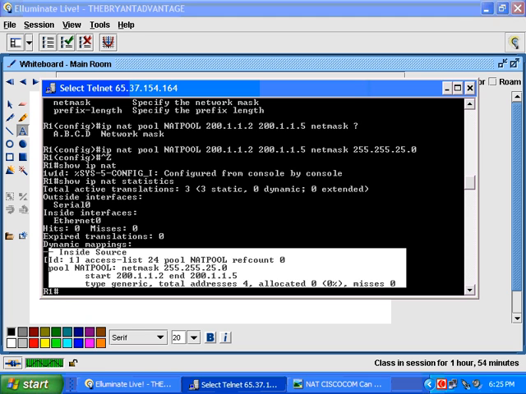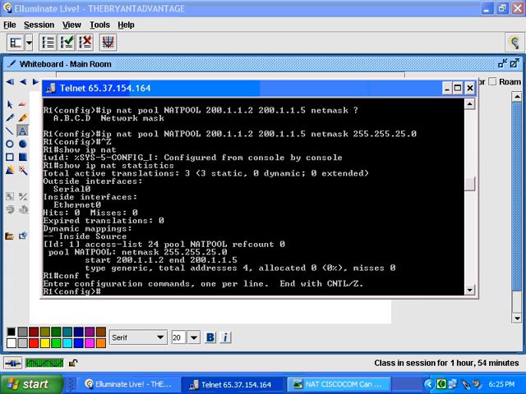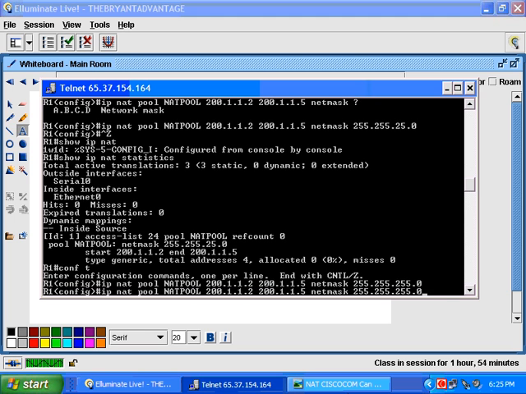You can see the start and the ending pool of the addresses, and that we have a total addresses of 4. So you should be able to look at that and say, okay, how many addresses do we have here? Well, you can run this command and it'll actually tell you. So let's take that NAT pool command off. Fortunately, if we use the up arrow to repeat the last couple of commands, we don't have to do all that typing again. And I'm going to take the previous NAT pool off.